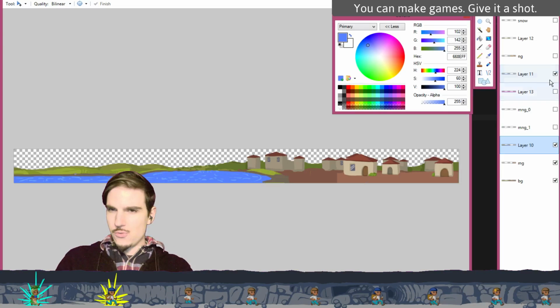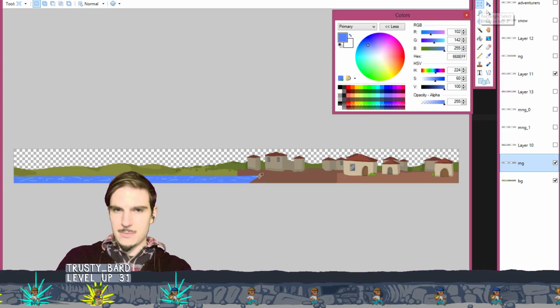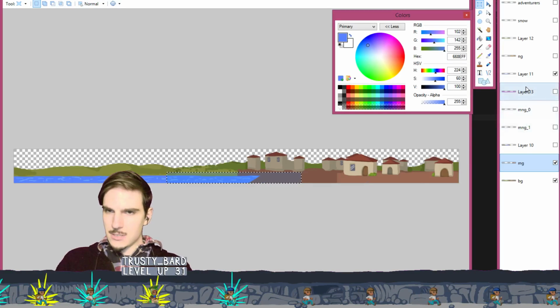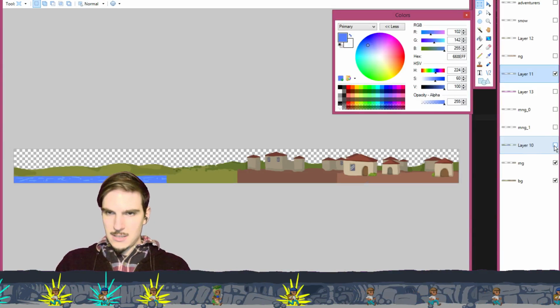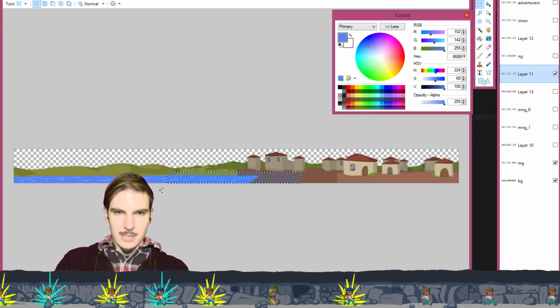Okay, so I'm gonna get rid of some more of this because we don't need to see as much of that. Whoops, wrong layer. Get rid of some more of this because we don't need that as much. Although I guess maybe not quite that much.